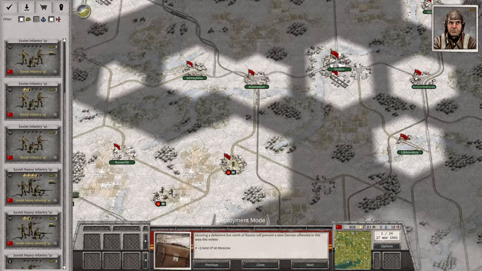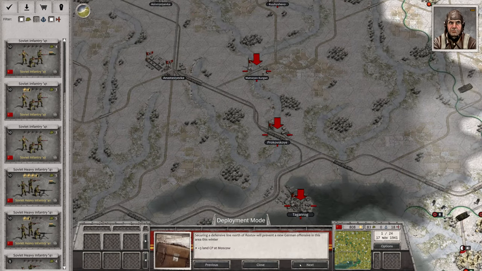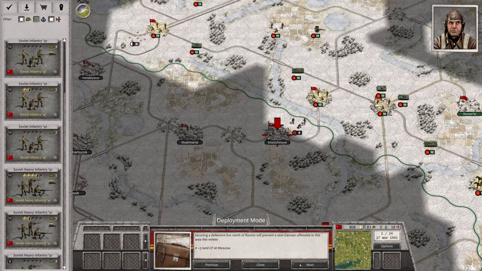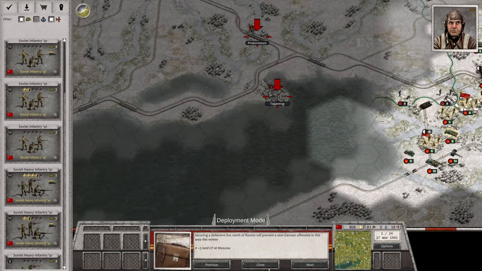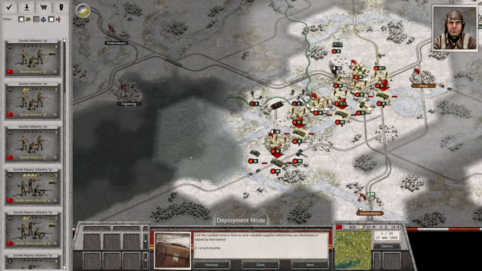Take 4 secondary objectives. There, there, there, and there. Interesting. +3 land CP at Moscow. Okay, which is next. Evacuate 3 cargo trucks in 5 turns. Right. Where do I evacuate them to? I guess it'd be south next.